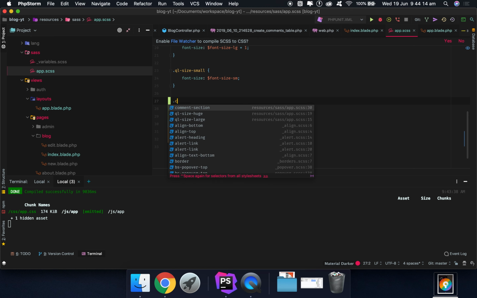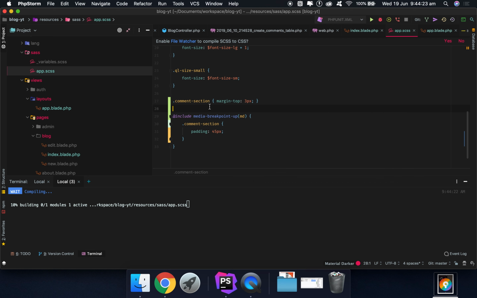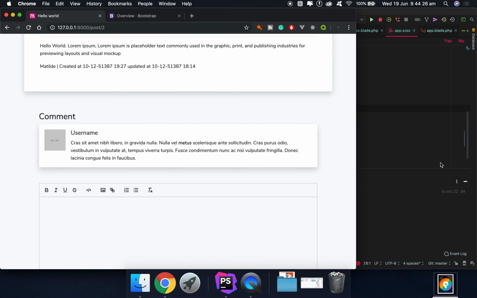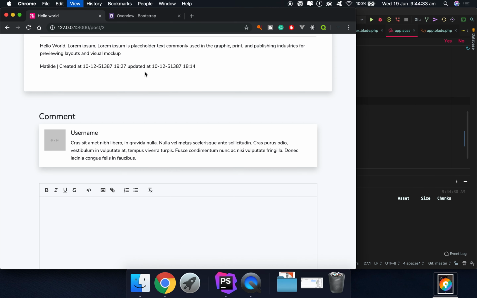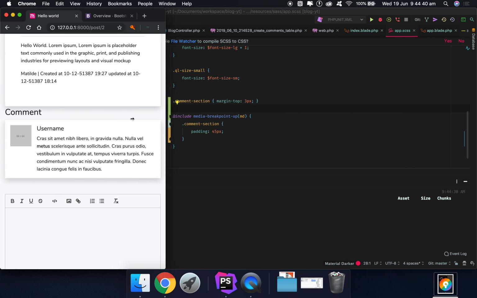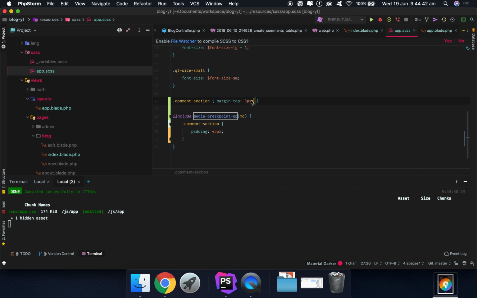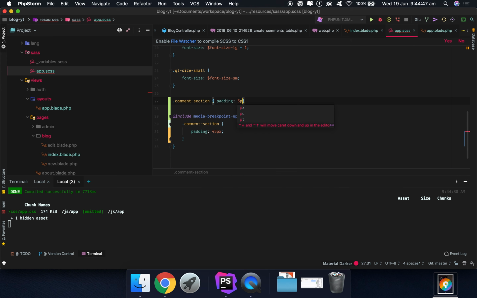So let's say comment section margin top 3 pixels. And then let's put this like there. Or we can actually try something different. Let's say padding 5 pixels instead.